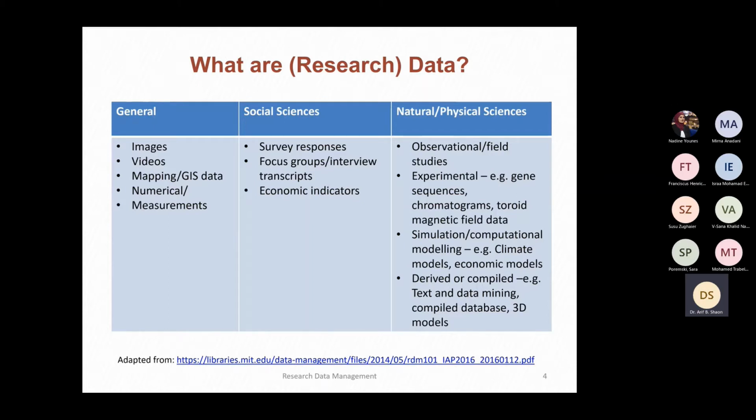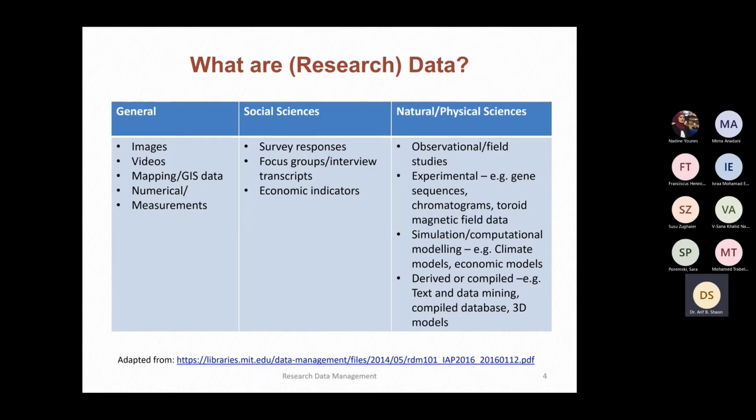It's all the information that you would need to support or validate all or any part of your findings, your conclusions that you'll be drawing at the end of your research project. And this ranges from how you've developed your research, how you've developed your experiments, what results you produced, not just the final results, but the interim data results, any decisions you will have made, any observations, any findings. So it's a wide variety of things, but in a nutshell, it's basically what you would need to support the claims that you'll be talking about in your research papers.